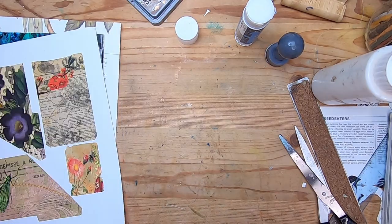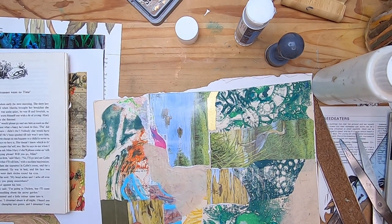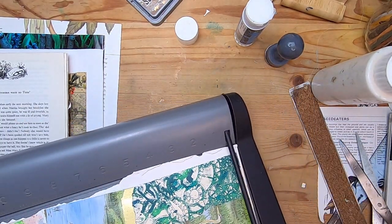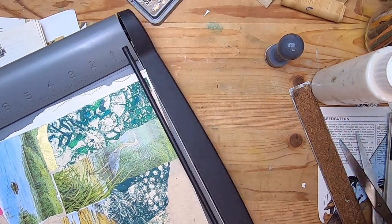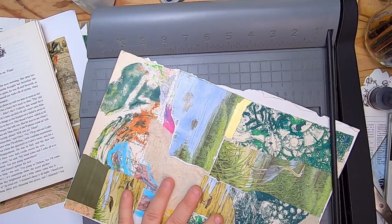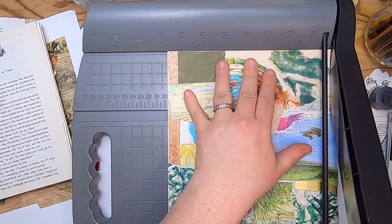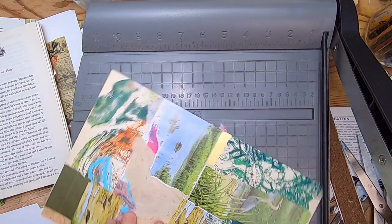Let's go with this one. This one's hard, I think, because it's like a big piece of paper. And this is when I was using like everything. Whoops. Sorry, I'm just getting my guillotine. I was using like everything in my scrap bin. Like I was putting literally everything in there. And then, you know, not realizing as I was making these pages how I'd be able to use them. So that's why they've languished in my studio forever here. Alright, just going to cut the crazy edges off of this.